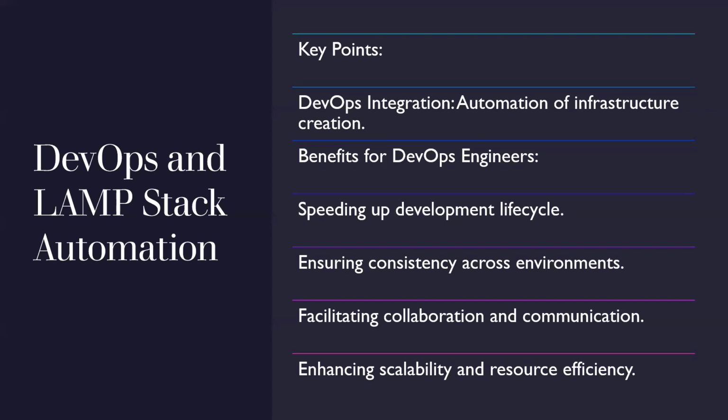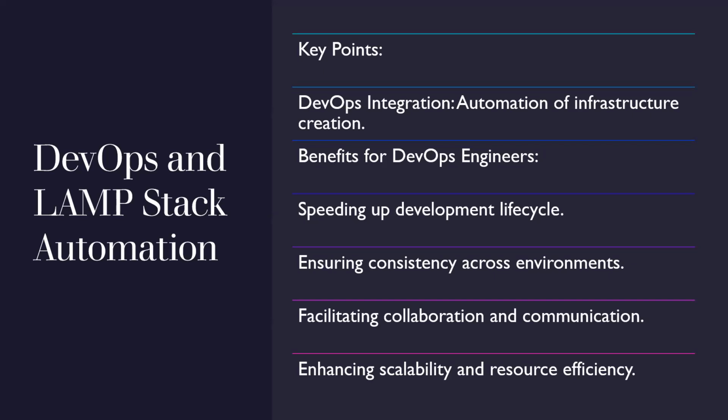Because you are automating infrastructure, what happens here is that you are writing infrastructure as code. And because of that, you're able to ensure what we call consistency across different environments. When we talk about environments, what do we mean? We are talking about different kinds of environments that you can find in a company. For instance, we have the dev environment, we have QA for quality assurance, and we have production, and sometimes we can have the monitoring department.